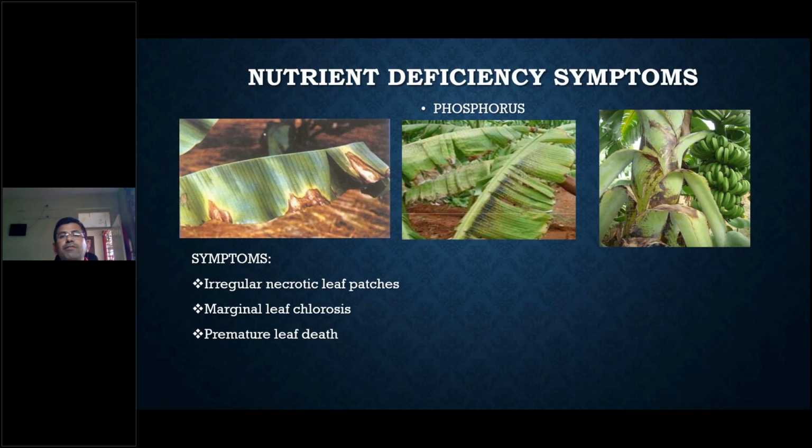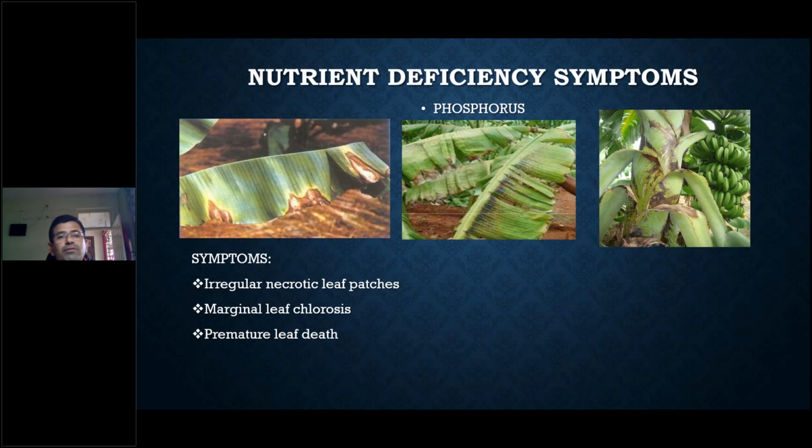Next is phosphorus deficiency. This is one of the basic elements required in the first 3 to 4 months. The plant needs it very much for root development and stem girth development. All our Indian soils are actually deficient in phosphorus. Phosphorus and zinc, especially phosphorus, are highly deficient in Indian soil. So we advise all our farmers to get soil testing done before cultivation. That is the reason we advise them.